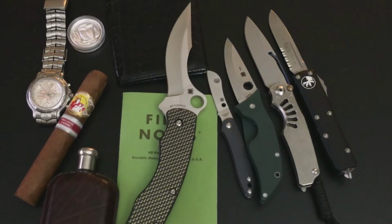Okay. Whew. I know it's long. So let's now talk about the new knives. I'm going to do this quick. I will do first impression videos at some point, either tomorrow or the next day. I have more customs coming around Tuesday, I think. 2 customs that are completely different than these customs.